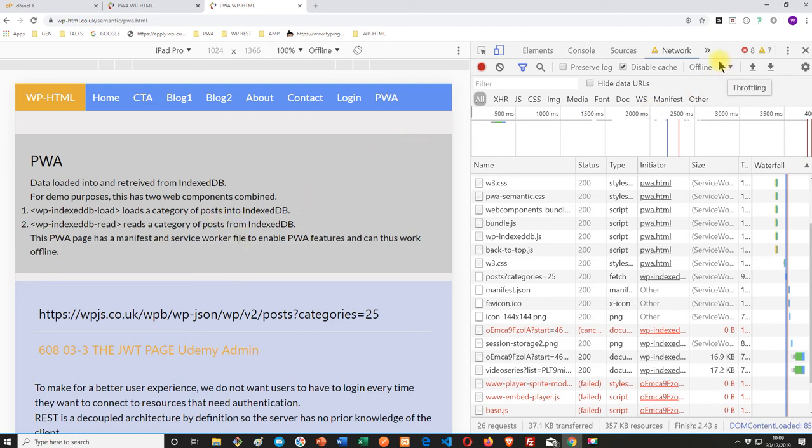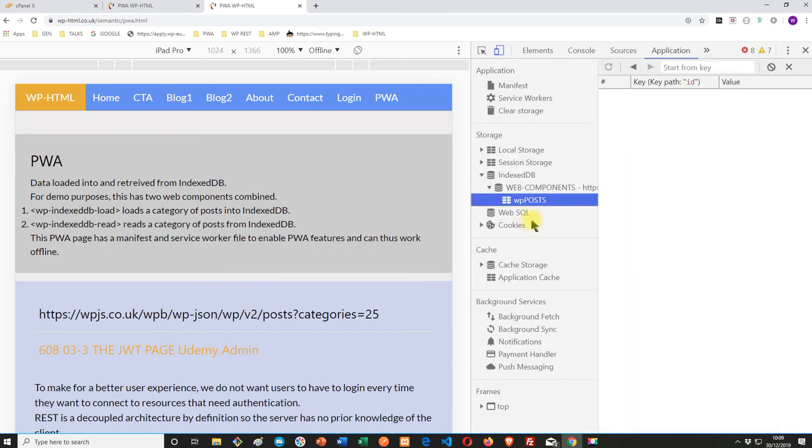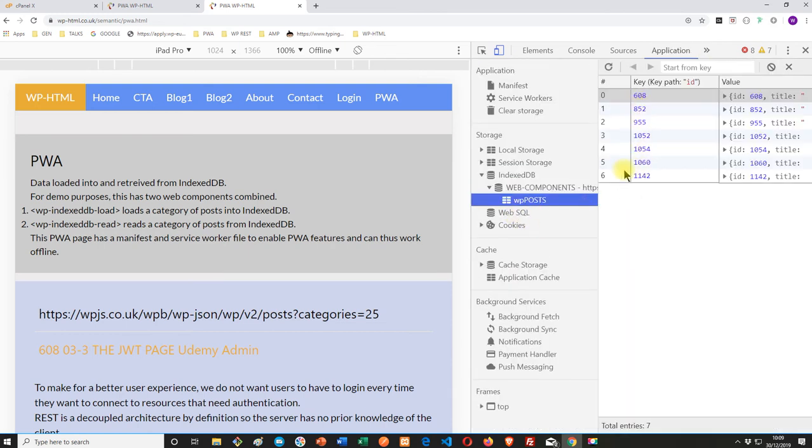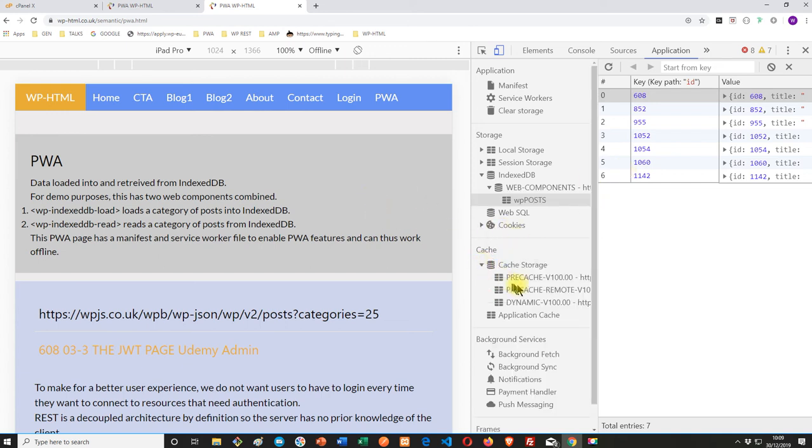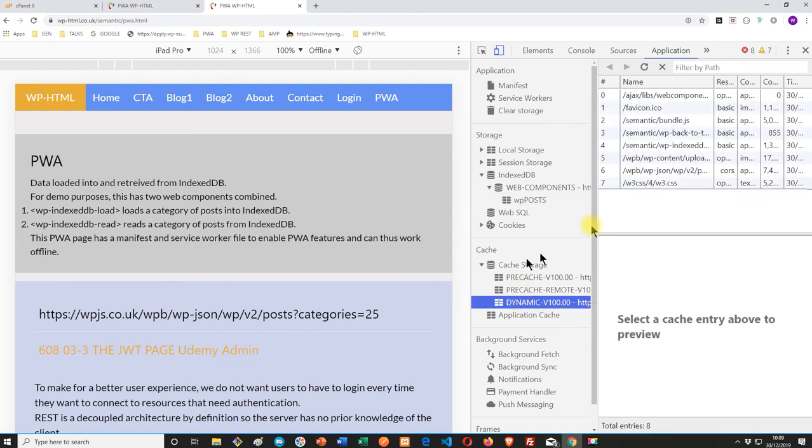And if we go into the application, we will see that it's reading all these posts. So with a progressive web app that has a service worker, it can intercept a page refresh and not get the network not available, the dinosaur, and it can read data either from its cache storage here, which is where we're saving some pages, or it can read straight, as we are here, from the IndexedDB.